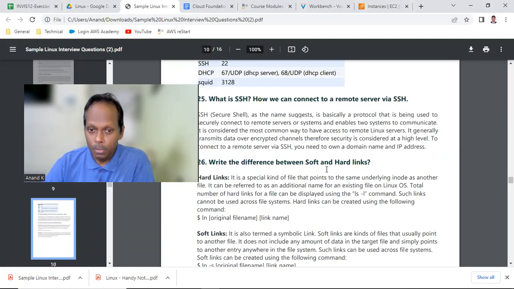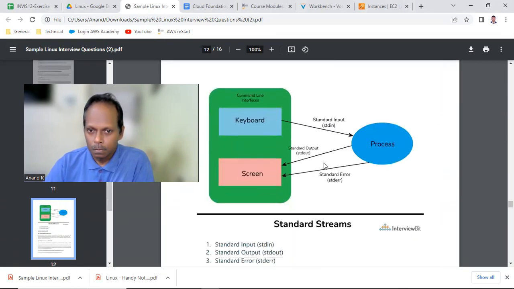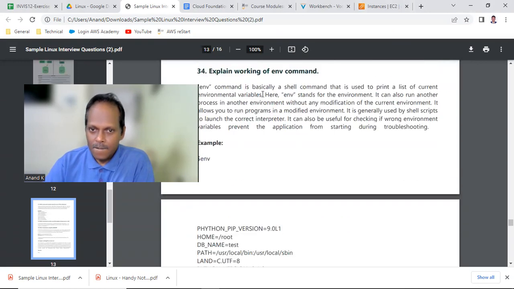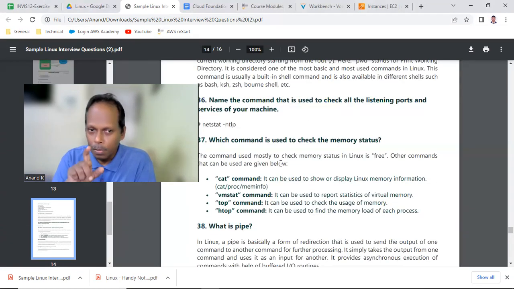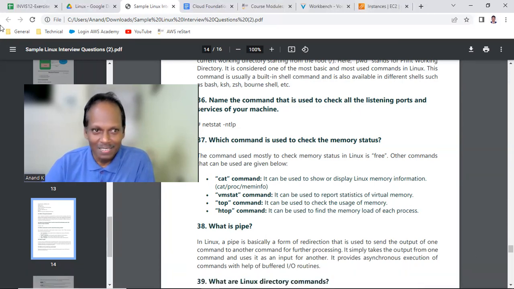Soft and hard links, we spoke yesterday. Please go through this. Today I spoke about the env command. Whatever I am speaking, everything is important. There is nothing which you can say that this is not important. So please practice several times. Ask questions as needed.